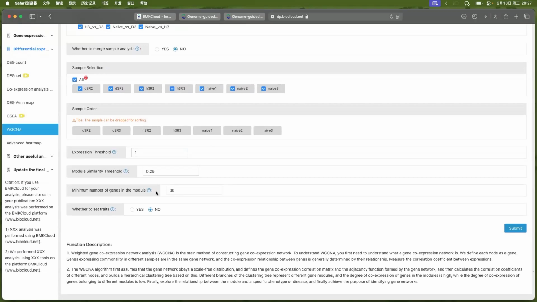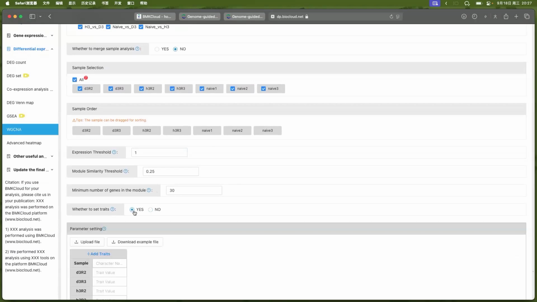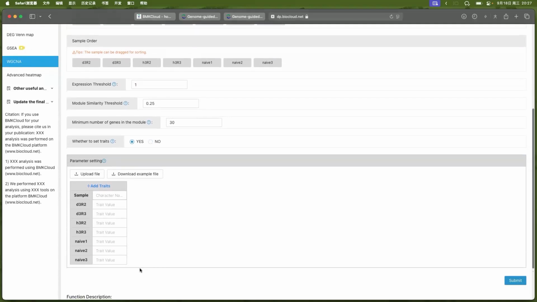And I want to show you the traits section. Only quantitative traits are acceptable, which means you can use traits such as height. This is a quantitative trait. Maybe the different samples have different heights.